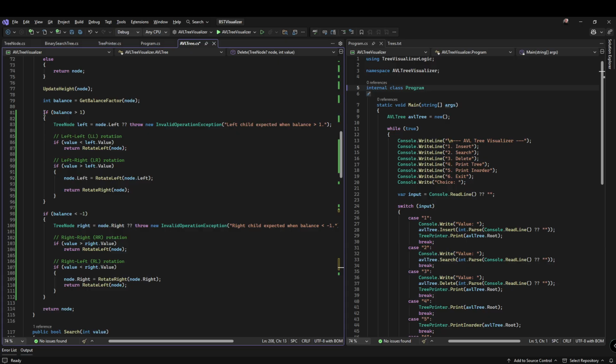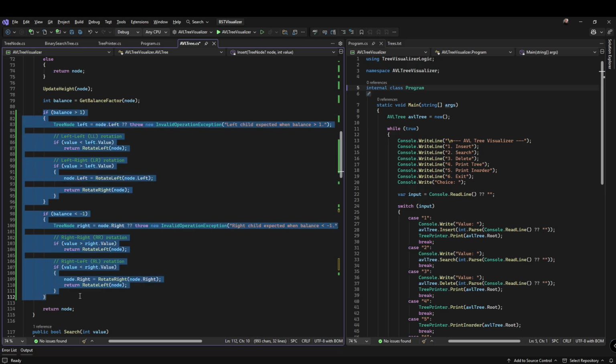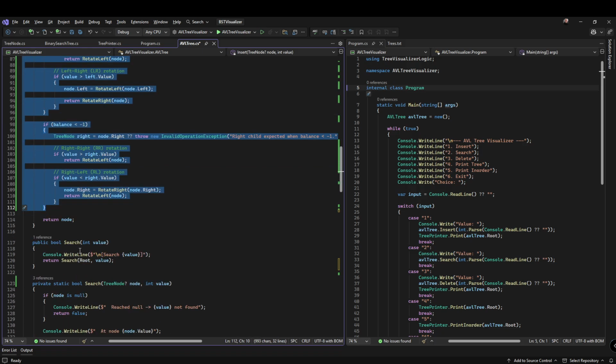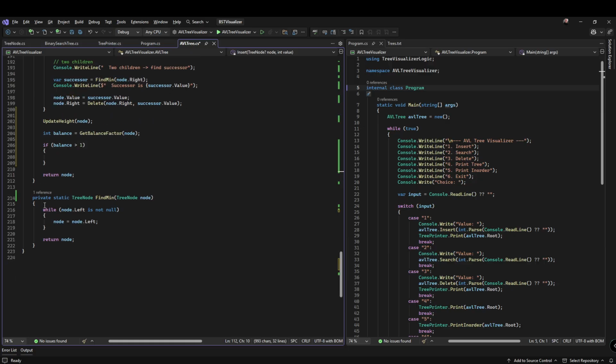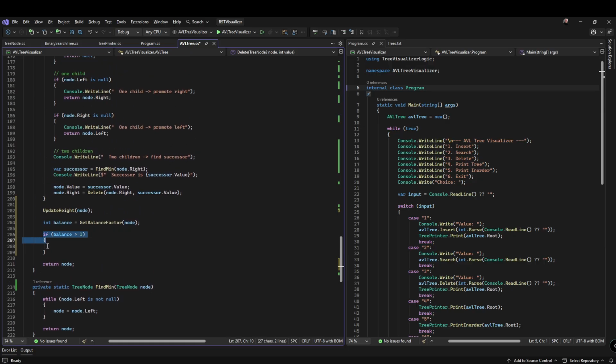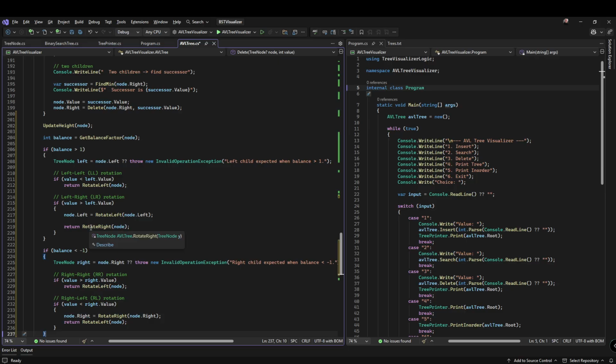We will do basically this. Let's just grab both of these and copy and paste them. All right, so if it's left heavy, we'll grab the node.